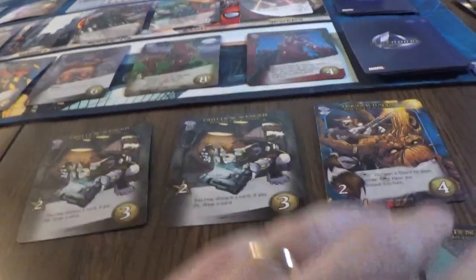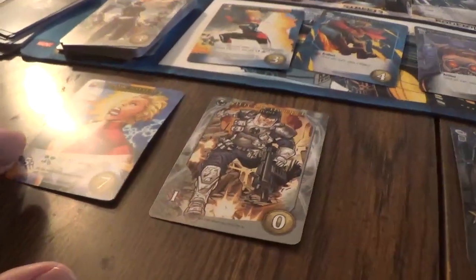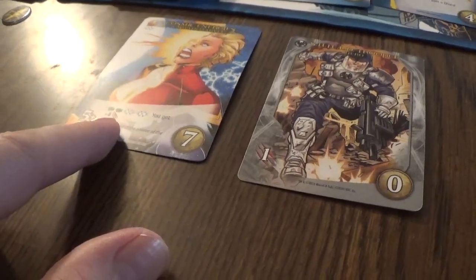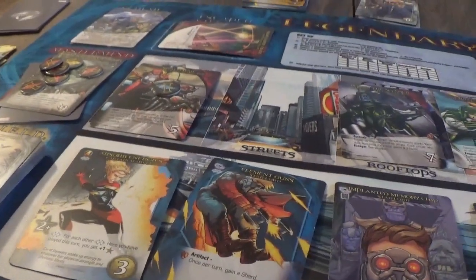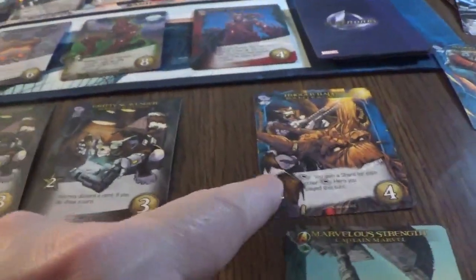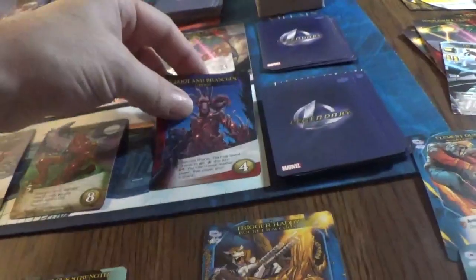It's 5. Another 5 is 10. $11, $12, $13, $14, $15, $16, $17. Okay, hold on. So 1, 2, 4 recruit, and I'm going to gain 2 more shards. So let's gain this group right here. No, I'm going to gain this Captain Marvel.